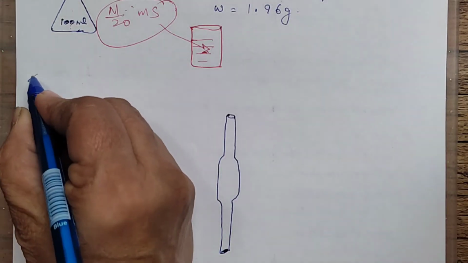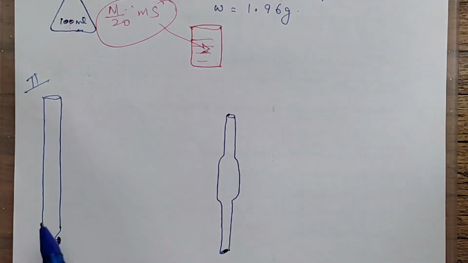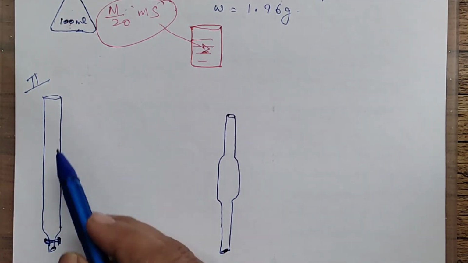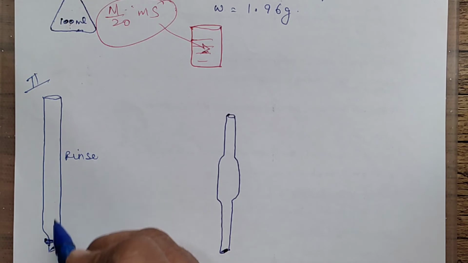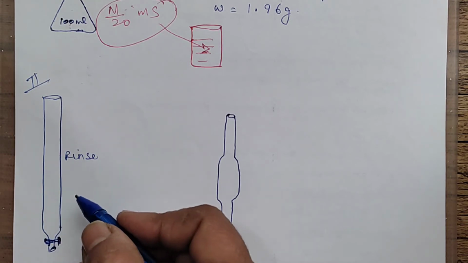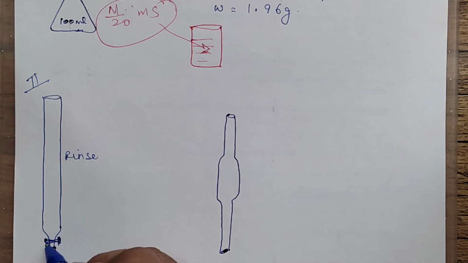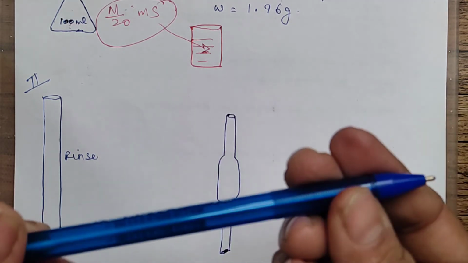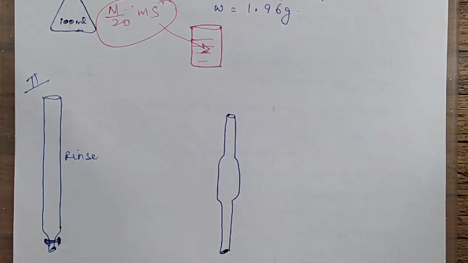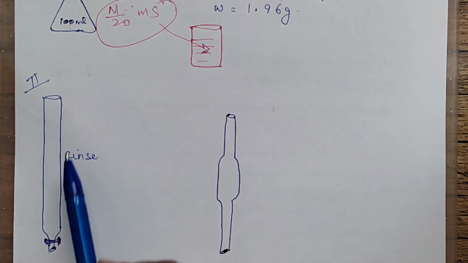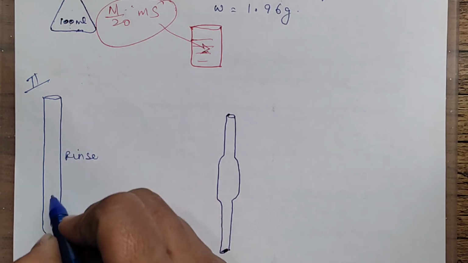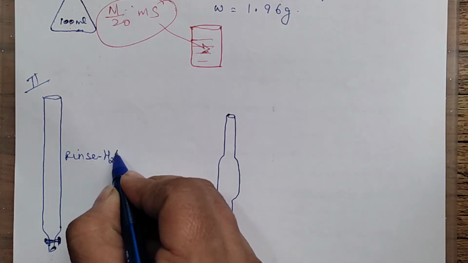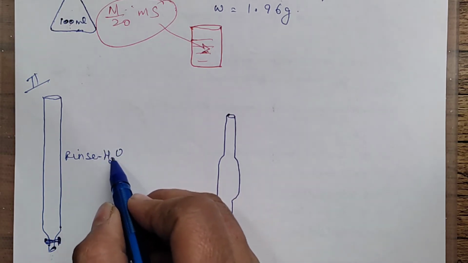Yeah, this is now the second step we have to do. Second step is you take burette. This is burette. This burette you will have to rinse. You'll have to rinse means just adding a little water to it, or whatever solution we are rinsing, add a little solution to it and just turn it like this, move it and throw it from the top. In the beginning you can throw it from the top, but otherwise after the solution is to be used for rinsing, it should be thrown from here. That means, say we are rinsing first with water. You can use rinsing with tap water first, then with distilled water.